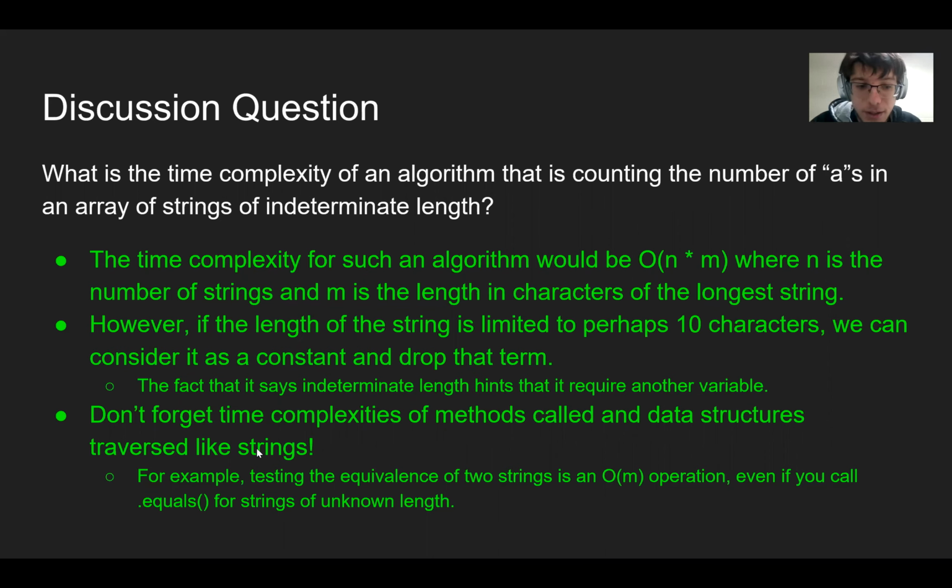So you can't forget the time complexity of the methods called. Even though it looks like we're just looking at each string, we have to think about what we're doing, which is looking through all the letters. So that's still m. Testing equivalence of strings is still an O(m) operation because we don't know the length of the string.